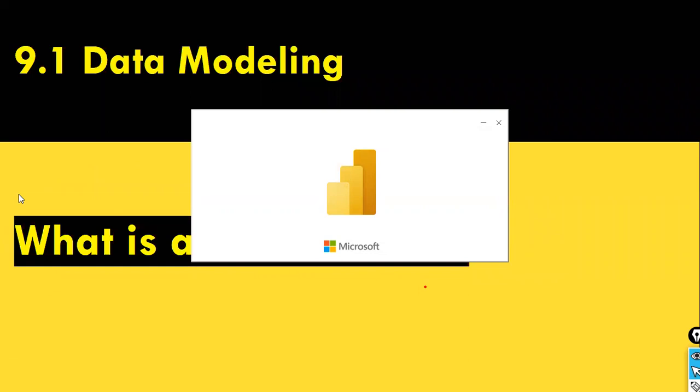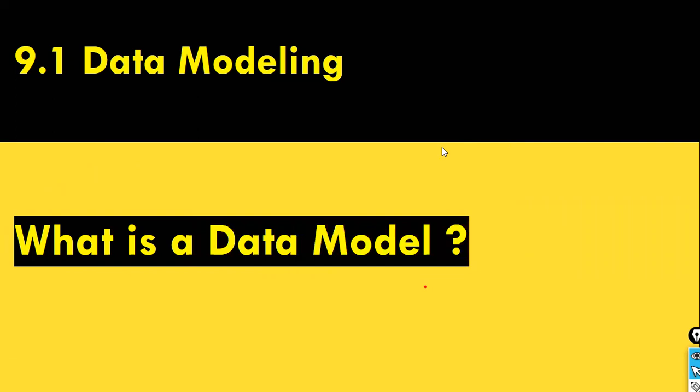What is a data model? Data model is like a blueprint. It is something like before you construct a house, you need to have a solid blueprint in place. If you don't have the solid blueprint in place before constructing the house, what will happen? Later point in time, if you have to make some alterations to your house, it'll cost you a lot. Same way when it comes to data modeling, before you develop any applications or when you launch any website, make sure that you have the solid data model in place.